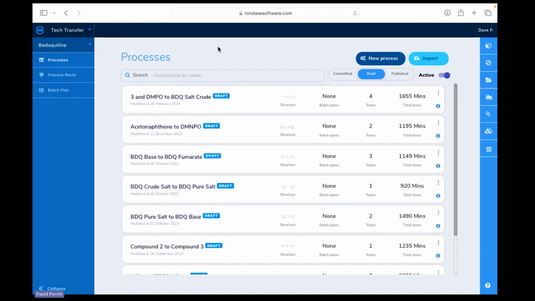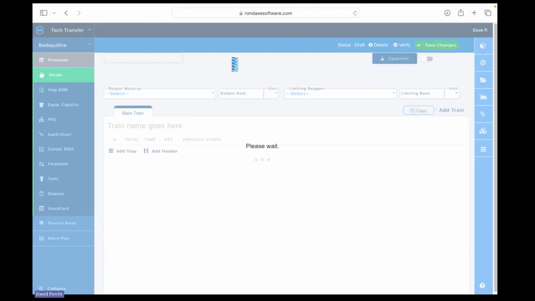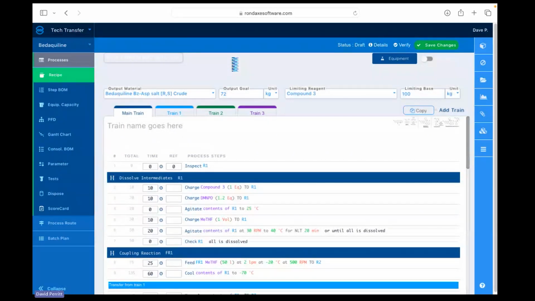So what else we wanted to do with this is, when we dive into the recipe, which I'll click on right here, we wanted to take a look at some things that related to the problems of information being all over the place and look for solutions to what a tech transfer provides. So plant fit, for example. We wanted to look at the scale of operations, make sure that your equipment meets requirements, and essentially, does your project, if you're an innovator, fit into your preferred CDMO's program?